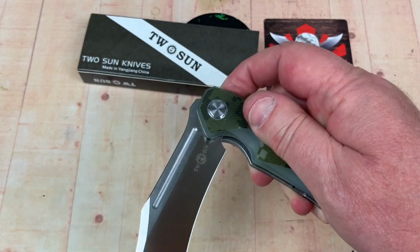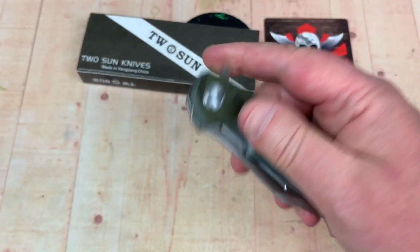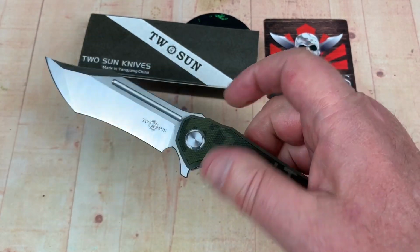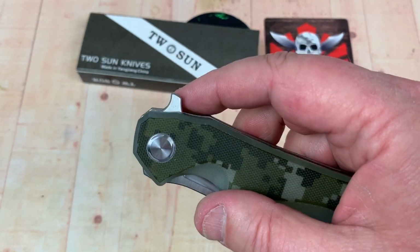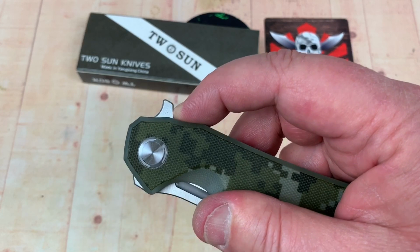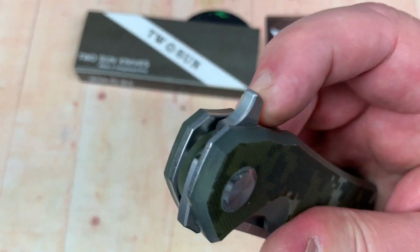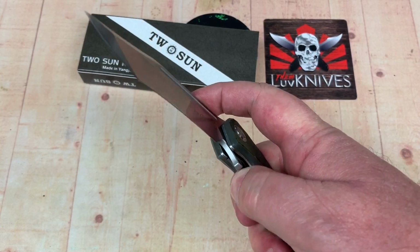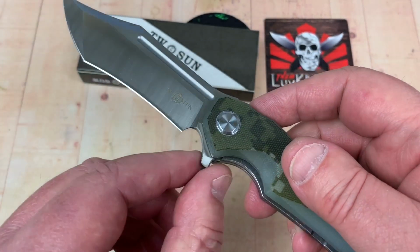Yeah, I mean, can I push it out? Oh, yeah, see. I can overcome that detent. Not difficult at all, but it's so smooth. Just kind of a lazy pull, kick it right open. Flipper tab's not too annoying. It's a little on the larger side, but it could have been a little shorter, maybe a 16th or so shorter. And it's not jimped either. So, yeah, maybe you could have canted it forward, whatever. Have to see about how that would result there.